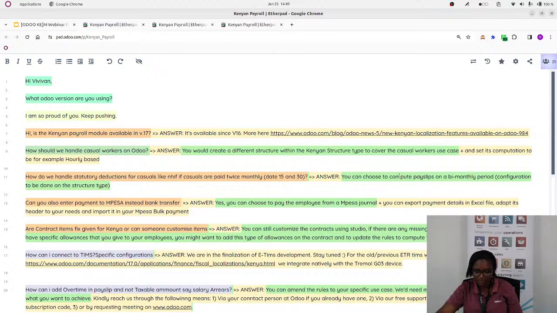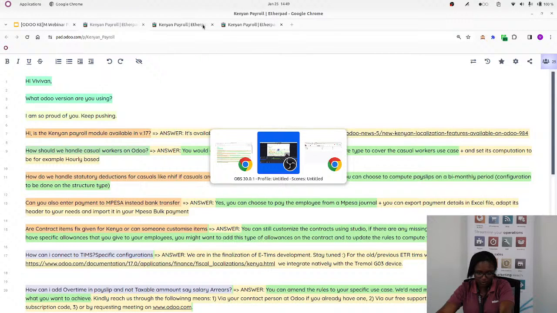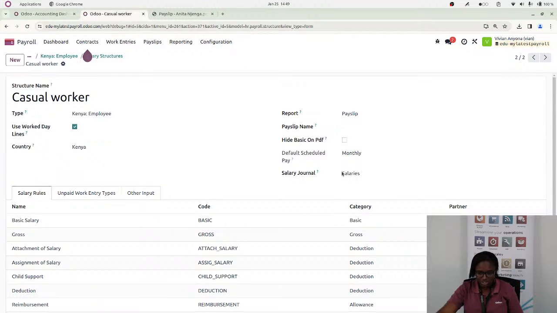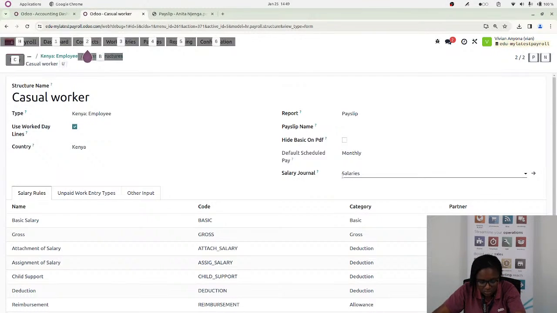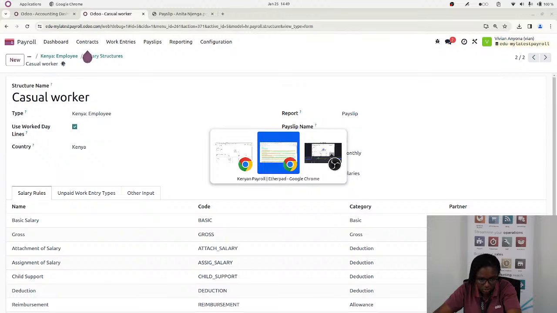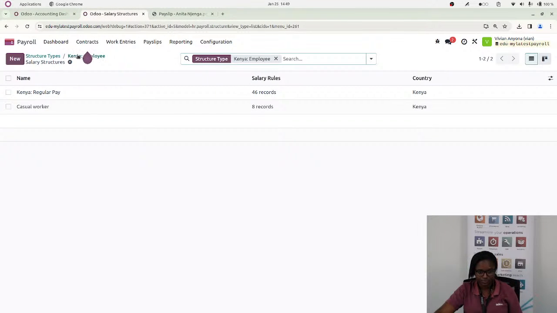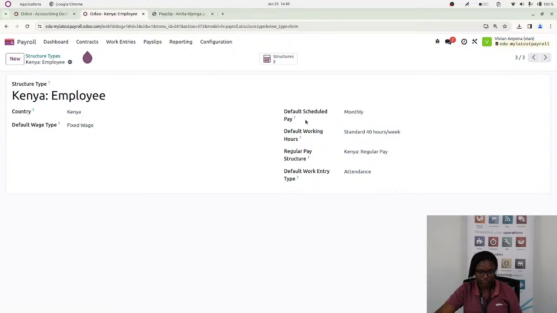So here you realize that when you're generating your structure, you have to define how exactly you want to pay these people. Okay, let's check. Yeah, so here you'll always be able to define.